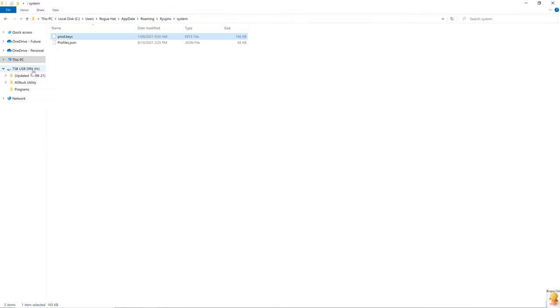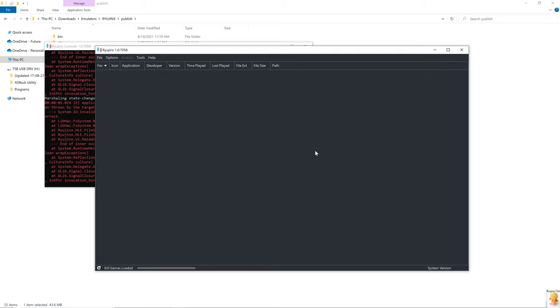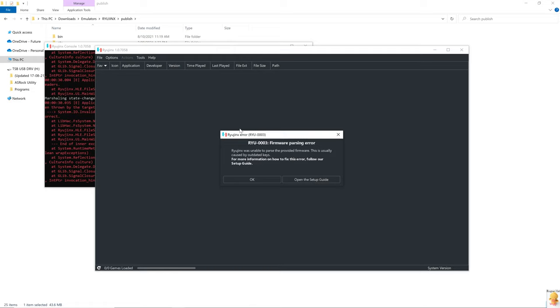I want to show you guys a pretty common error that can occur in your emulator. I have put my keys in the system directory and everything's normal and Ryujinx launches without any warning or prompt. But watch what happens when I try to install the firmware. It gives me a parsing error because the contents of my keys file are invalid and outdated, so it can't parse through the firmware's content. Normally when you update your Switch console's firmware, the keys also get updated, but if you download them, chances are the keys are outdated, so you can either install an older firmware in respect to your keys, or you can put updated keys and install the latest firmware.